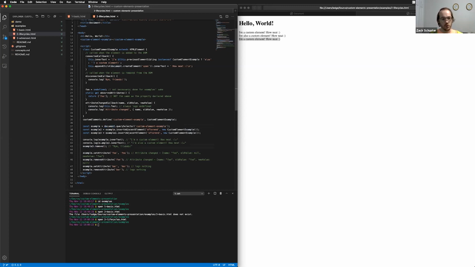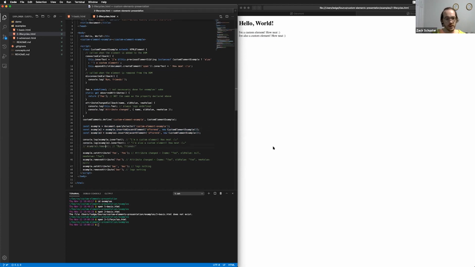But anyway, when I call remove, it's going to call this disconnected callback. So you can see, when I set this code up, I have example 1, 2, 3. I have one element defined, and I'm inserting 2 more elements. But then I'm immediately removing this example 3.